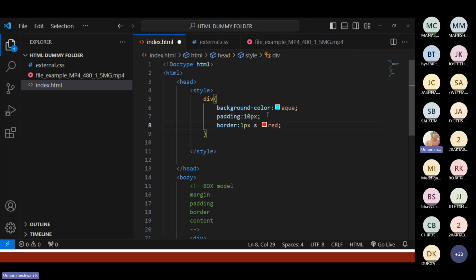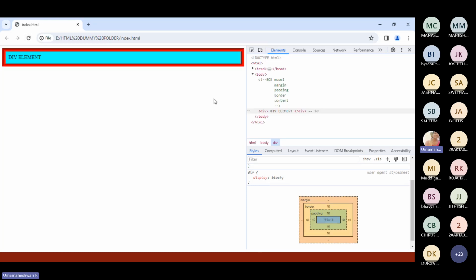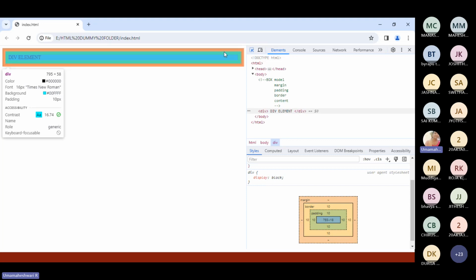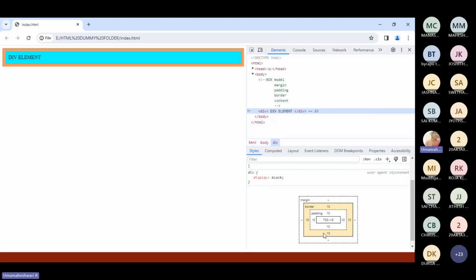I'm just giving groove here, and then 10 pixels for all the sides. So now we can check. If you select here, you can see all four sides have 10 pixels of border.